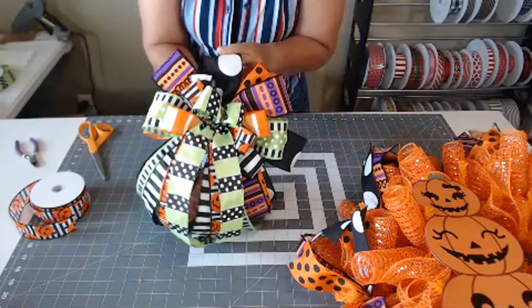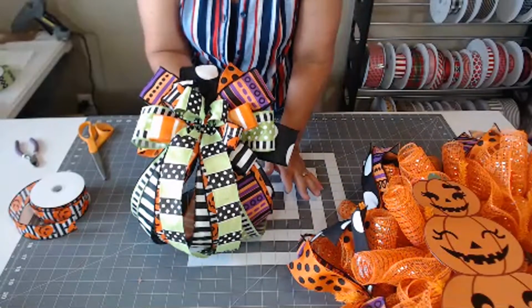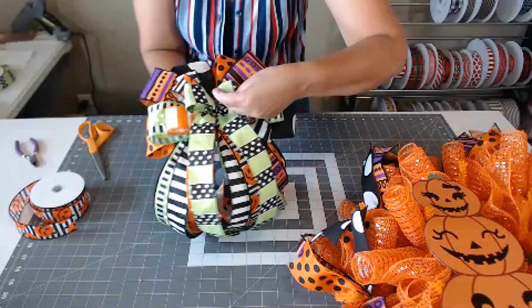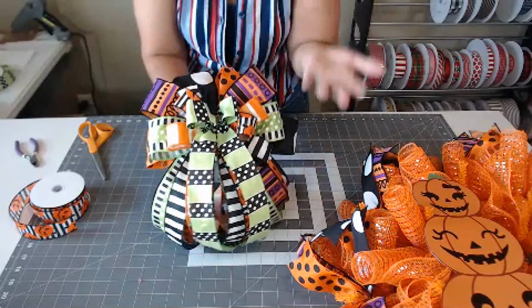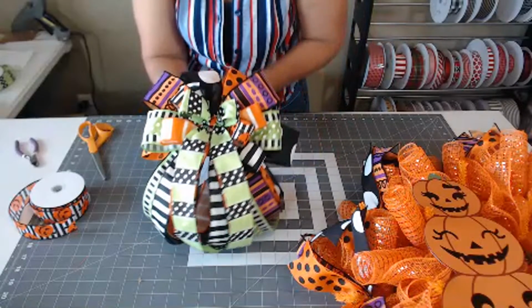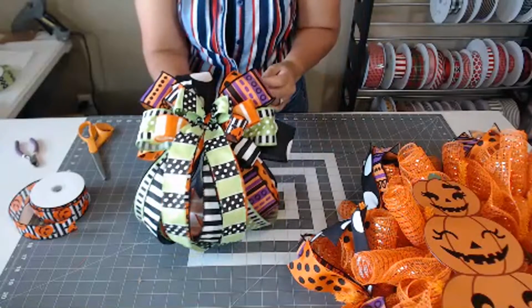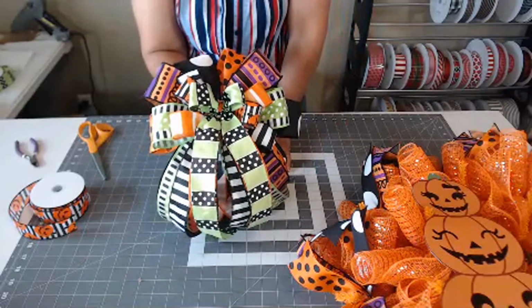So every time you add a ribbon, go down 1/2 inch on your loops. All your tails go to the bottom. So you don't have to worry about positioning your tails or anything like that. And your tails are pretty much the same length. You can make them a little bit shorter, a little bit longer, whatever you want to do. They don't have to be all exactly the same length. But this is a fairly easy bow, okay?